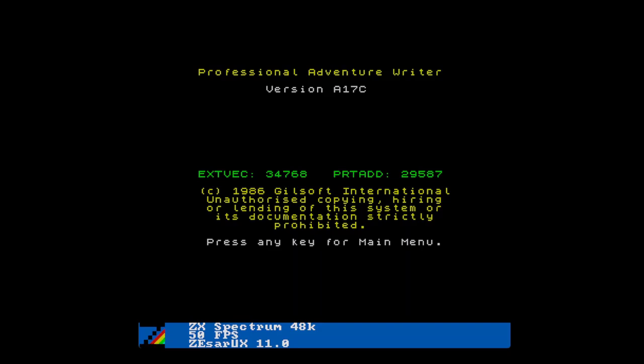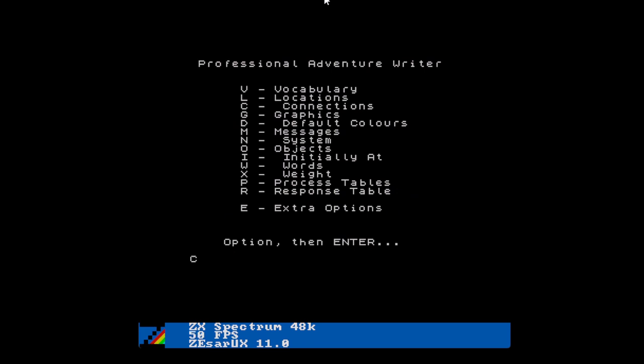If you grew up in the 80s like I did, you might remember the thrill of writing text adventures. Back then, the gold standard was Pause, the professional adventure writing system by Gilsoft. It was a brilliant, menu-driven way to build worlds on what are now vintage machines. But fast forward today, and Pause has a modern successor, DAAD.